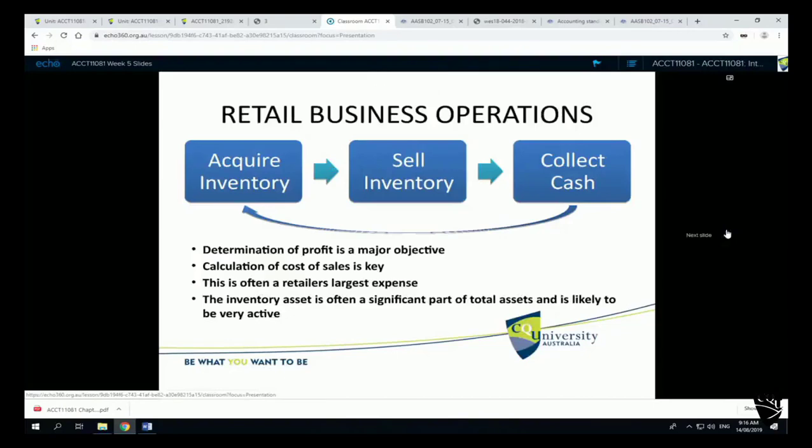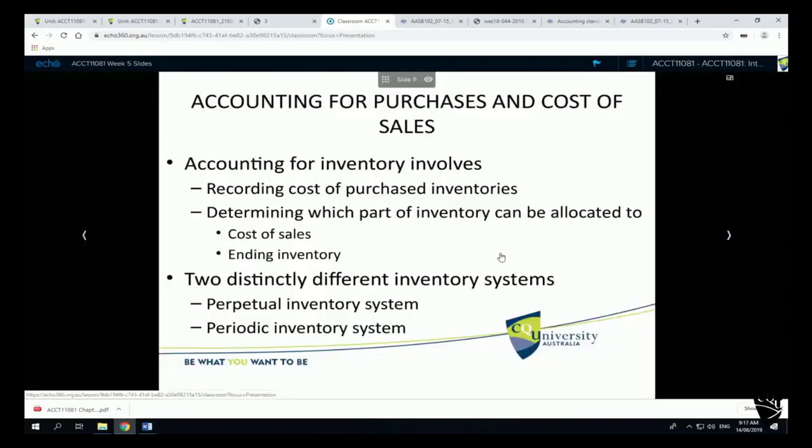So in most businesses, this would be the flow chart. And in a lot of retailing businesses, inventory represents a large expense. Indeed, that's the case with my company, Wesfarmers, particularly since it owns a number of retail companies. The accounting standard also goes through in some detail a variety of methods and cost flow assumptions which can be used to account for inventories, and we're going to go into detail in some of those today.